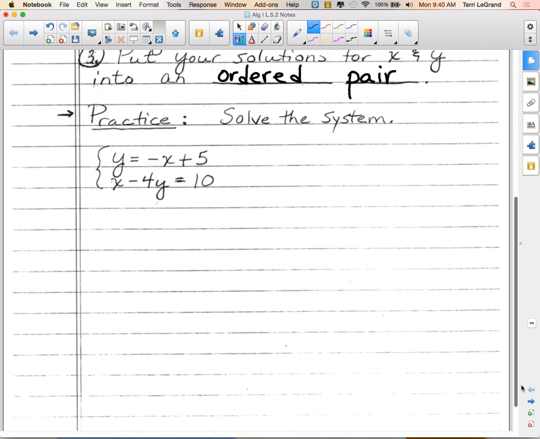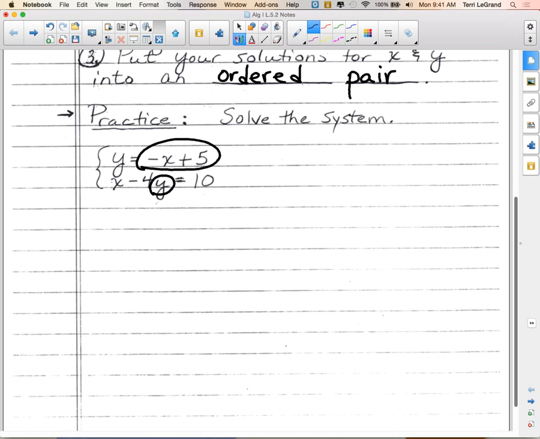So we're going to circle the expression that y is equal to. Y is the same as, they're saying in this situation, this is true. You can count on this. Y is the same as the opposite of x, or negative x, plus 5. So that means we are going to let that new name go into the other equation for where the y is. Because it says y is negative x plus 5, we should be able to substitute that in. It's another name for y right now. We should be able to substitute that into the other equation for our y, and we should only have x's now.